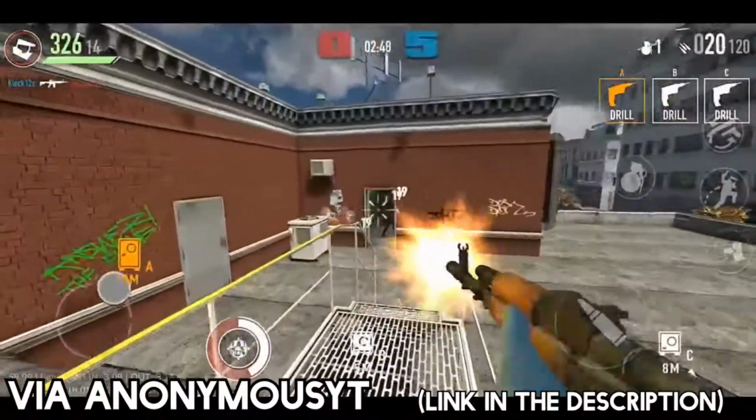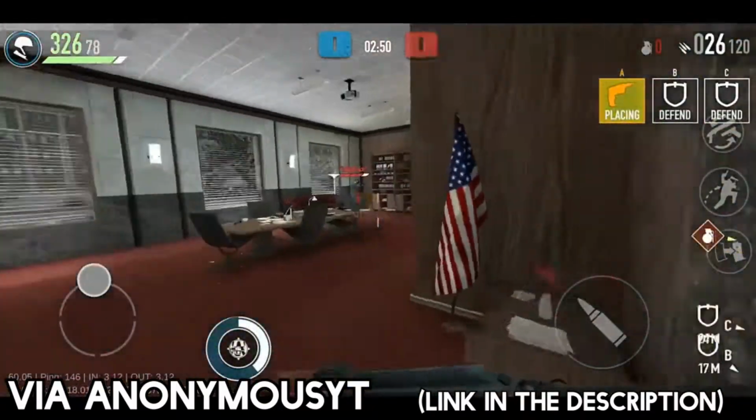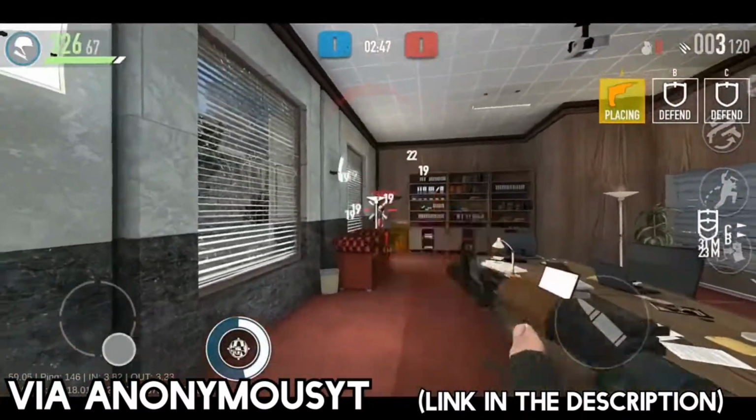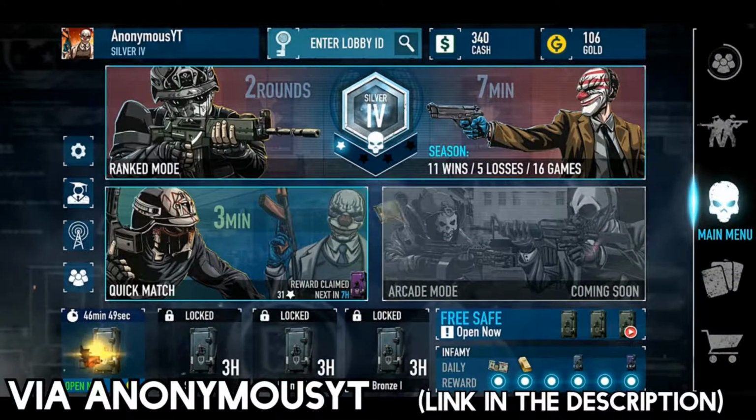In the beta, the heisters seemingly have the goal of opening a few safes inside of a bank, while the police attempt to thwart them. If the heisters unlock all the safes, they win the round. The game features a more graphic novel-style aesthetic in the menus.